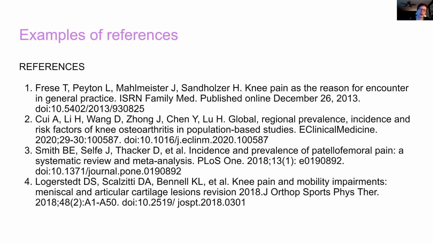So here's an example that I pulled from a reference of a knee pain article that I found that was written in AMA style. So you can see here the references. If my paper were up at the top, basically, if this line was the last line of my sentence, I put a space and then all caps references. And then I have my citations aligned with the left margin along with the references. And you can see here they're numbered.